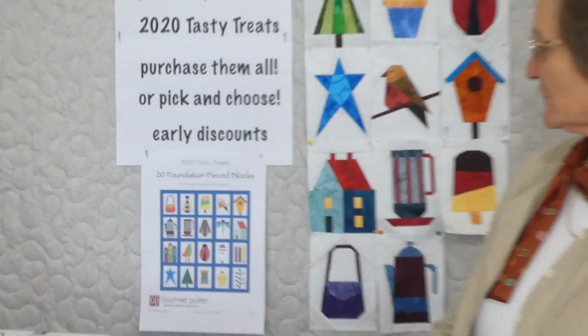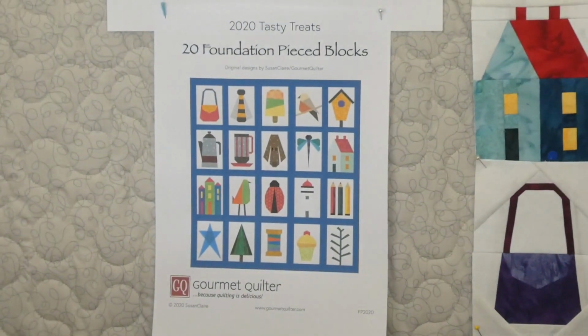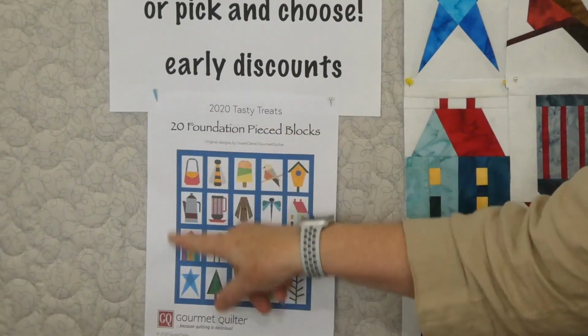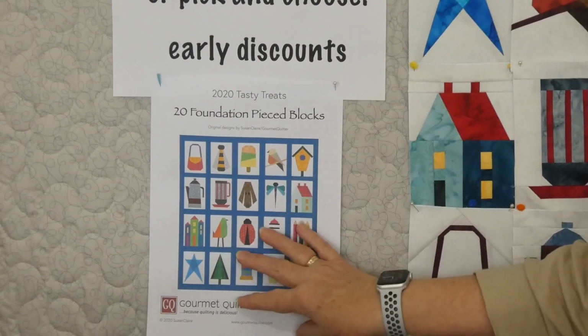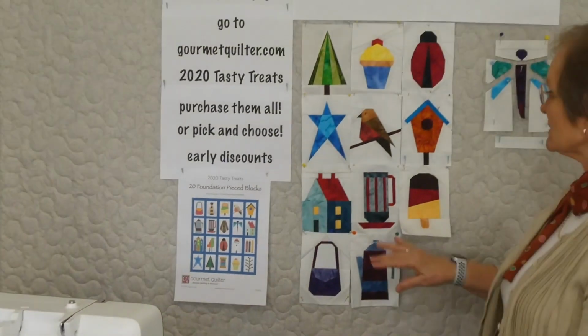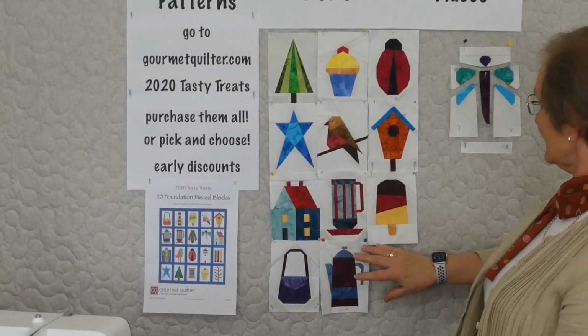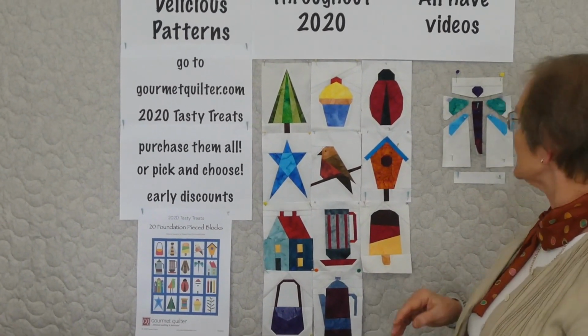We're doing 20 different programs with 20 different blocks on this particular program. So we're doing foundation piece blocks this time. This is a diagram of the 20 different blocks we're making. They're not very large blocks. We've already made 11 blocks, so that's already very exciting. So we're on to block 12 this time.